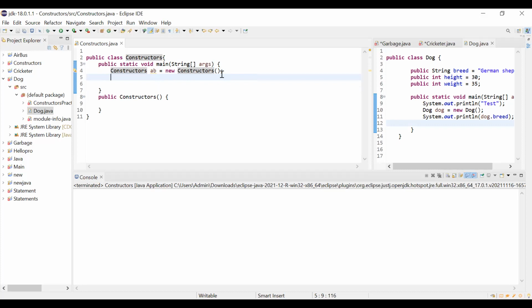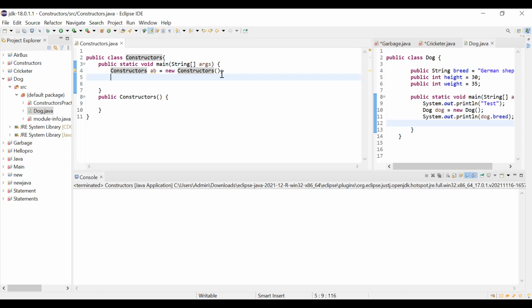That is a default constructor. Who created that constructor? Java only. Java creates it. Whenever you write a constructor, or whenever you create a constructor in your program, Java stops automatically creating that constructor.